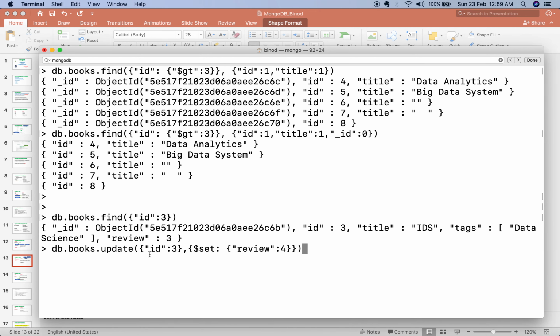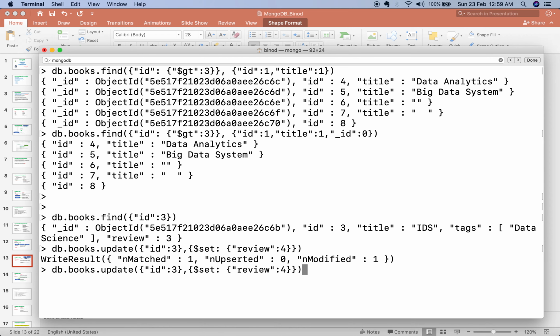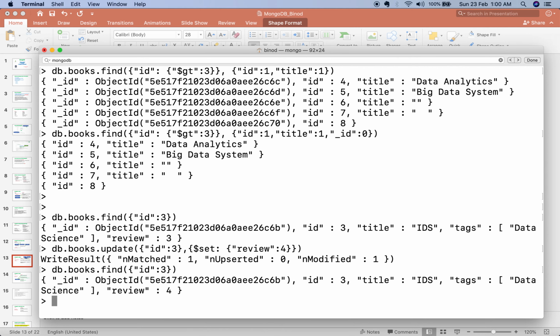What I did is, in the first I passed the ID 3, and second, which column, which thing you want to update. So I want to update the review from 3 to 4. Now execute this, and it is also giving the message that modified one. And now if you want to see the record of 3, you can see now the review has been changed. It was 3, now it is 4.